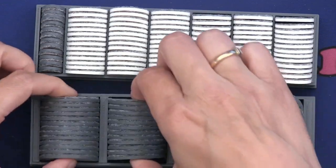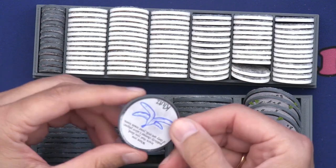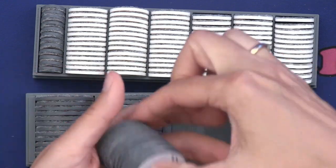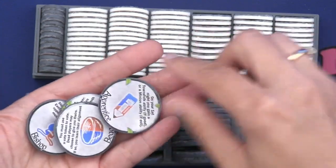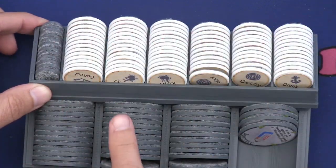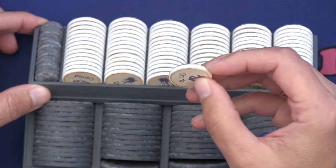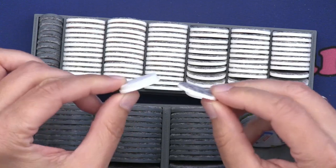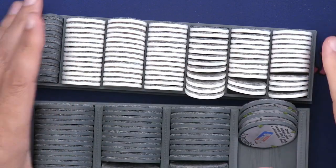I have also made some tokens for Sects and Violets and for the Travelers. These are all the character tokens for Sects and Violets, made using the thin IKEA felt in the same way as the others. This is the Travelers set — there are about 15 different traveler tokens. Then all the helper tokens for Sects and Violets — I think there were about 79 of these little ones. They are made with the thin IKEA felt, not the thicker material I used first, so they are a lot thinner and I can stack a lot more of them. Still, it is a lot of work to make all of these.